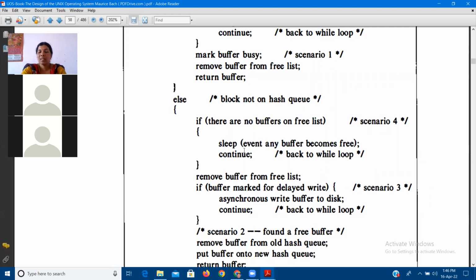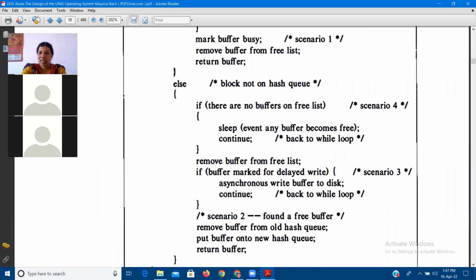So that is nothing but the race for free buffer. This is about the fourth scenario. मग ह्या इफ लूपला कधी जाणार नाही जर फ्री लिस्ट एम्प्टी नसेल. एम्प्टी नसेल म्हणजे त्या फ्री लिस्ट वर काहीतरी बफर्स आहेत. सो जर फ्री लिस्ट मध्ये बफर्स असतील तर तो ह्या लूपला जाणार नाही. सो इट विल गो टू द नेक्स्ट लाईन, रिमूव्ह बफर फ्रॉम द फ्री लिस्ट.